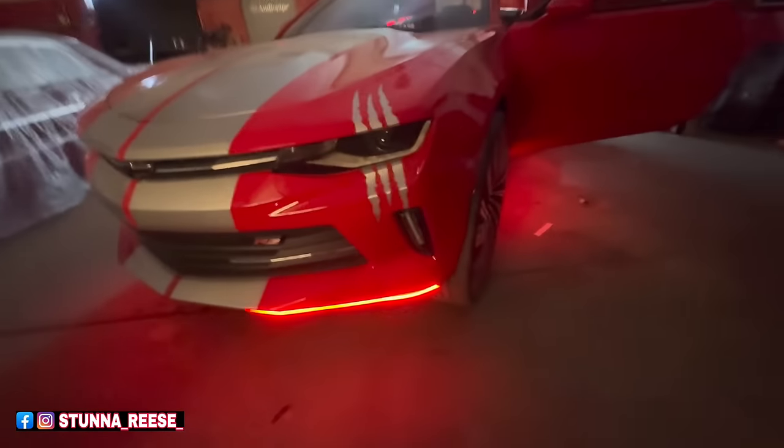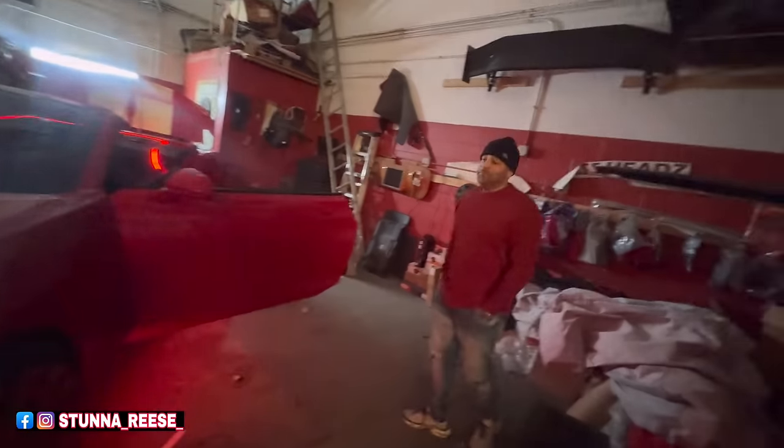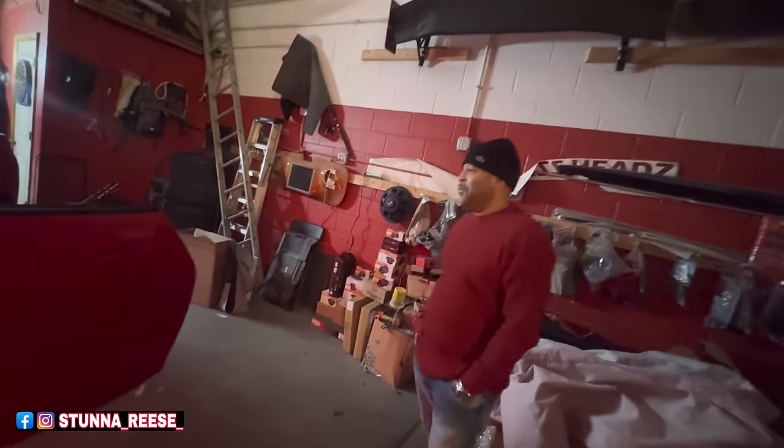Man, that looks so good. He needs the red little insert bulbs right here, too. Yeah, we building on it, man. We building on it.